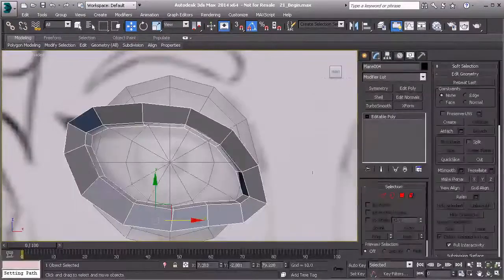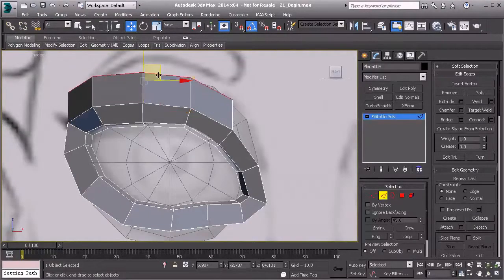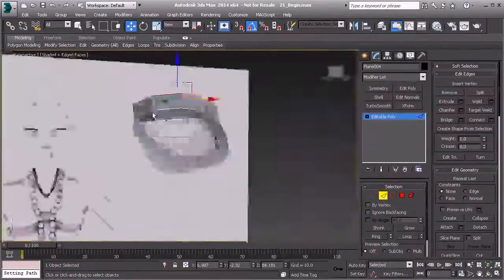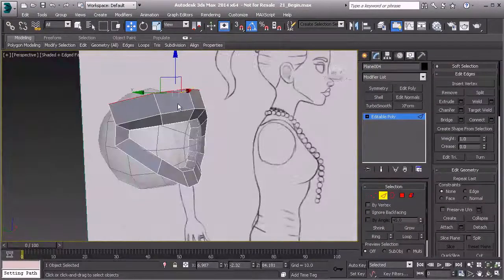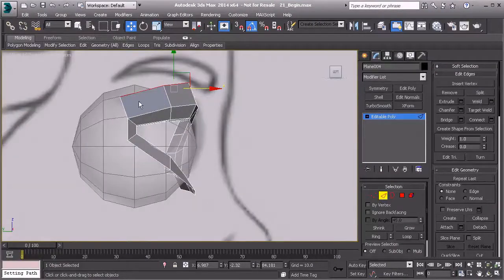And then I'm going to take this geometry on the top of the eye. So these 4 edges, I'm going to hold down Shift and drag those edges up. So with those dragged up there, let's go to our left view, and I'm going to push that in. I'm just blocking out the geometry that this is the eyelid, and it's not necessarily the brow. Okay, so we don't want to forget about this geometry.